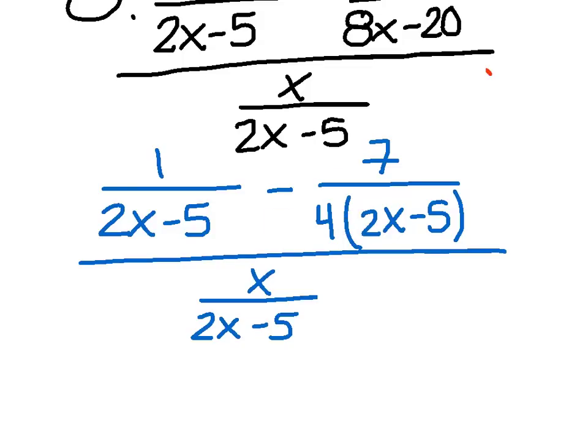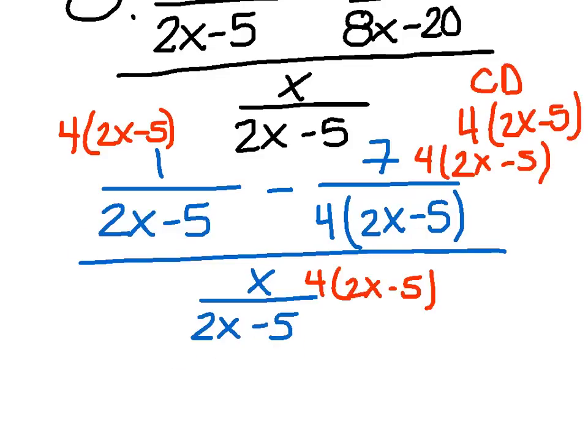So my common denominator is the number 4 and the quantity 2x minus 5. Remember, common denominator means one of everything you see. All right, so again, you'll notice I multiplied by our common denominator to all 4 terms. And the other thing I want to catch is that minus sign. We've got to be real careful that we change subtraction to addition as long as we change the signs after it. So I'm going to have to make this 7 a negative.